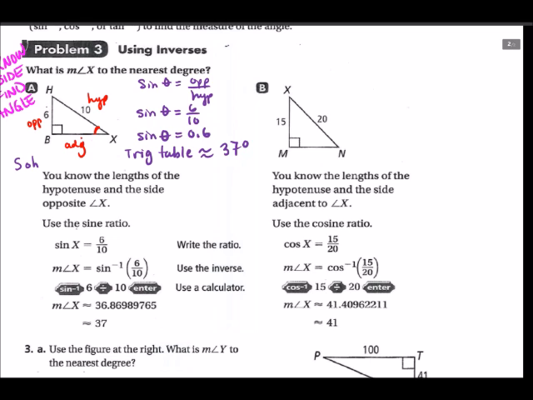Let's look at how to do it mathematically with your calculator, because calculators are awesome. So we get sine theta is 6/10. Now, what if we wanted to solve for theta? What would we do? We would divide by sine, right? But sine is kind of like a fraction. You can't divide by a fraction. What do you do? You multiply by the reciprocal. Well, sine is kind of the same way. We need to write this where we have a little more space.